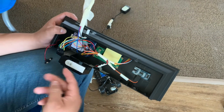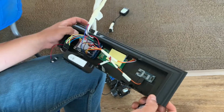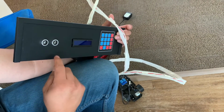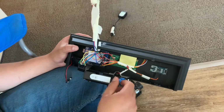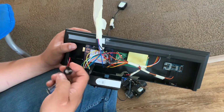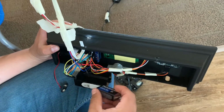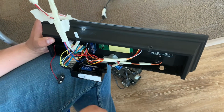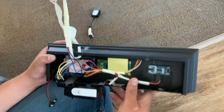Okay, so this is how I wired my system. I made this box so I could put the sensor, the screen, and the input here. I have the Arduino here, and I'm powering it with a 9-volt battery. I have added this little box just to have the battery resting over there. And yeah, pretty much that's it.